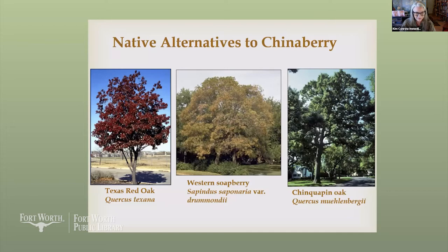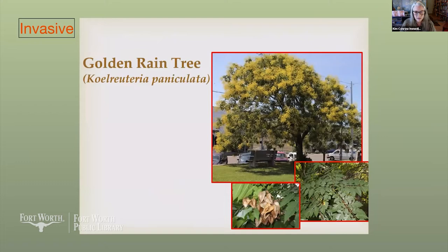The golden rain tree. I remember walking around the campus at Texas Women's University when I took a course there in the early 1980s, and they had some of these there. They were proud of it. I doubt if they still have them, I hope not, but they're here in North Texas, and they can be allelopathic, meaning that the roots can kill surrounding plants and they can form colonies. And they have these seed pods here, which I guess can be spread by animals and wind.